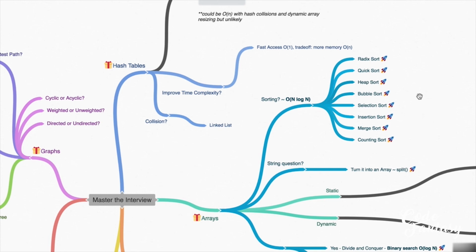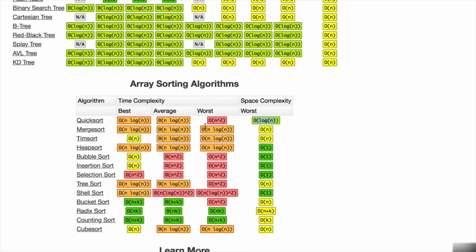But to review, quicksort you want to use when your average case performance matters more than the worst case performance, because quicksort allows us to sort in O of n log n, but in the worst case, in O of n squared. Merge sort, on the other hand, is great because it's always O of n log n. It's also stable, which means that it always gives the same order of results if two items are the same. Although the space complexity is a little bit higher than quicksort, it's definitely a useful sort.